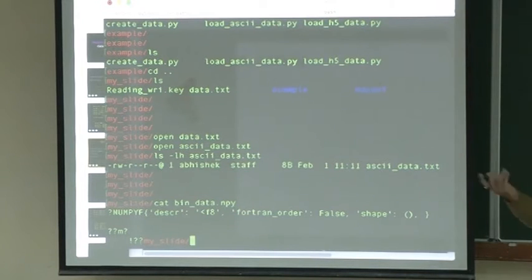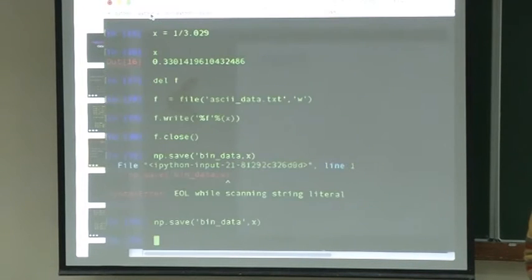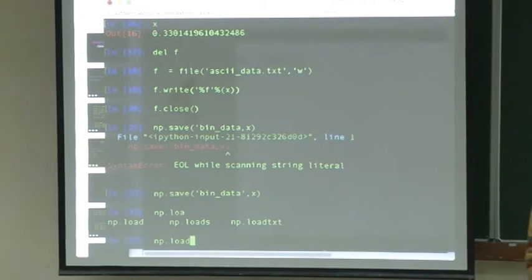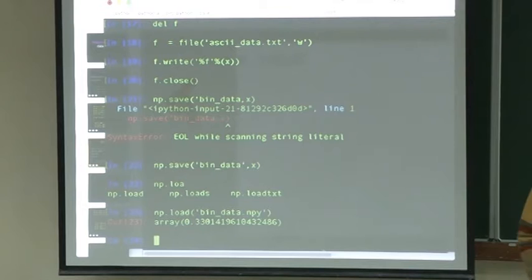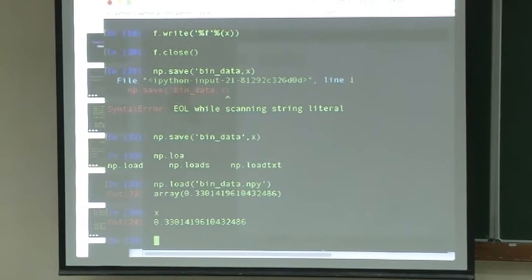So I need to read it in Python. So np.load, and it returns the whole information. So where is x? So it is keeping the whole x. So nothing is lost.